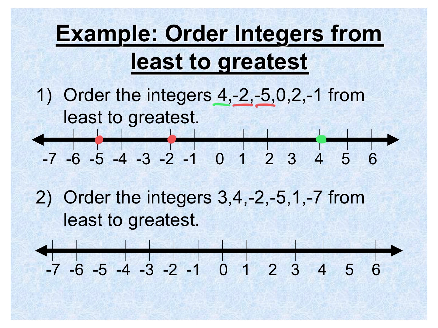And then I have 0. 0 is just 0. I just leave it alone. And then I have a +2. And then a -1. And then my order from least to greatest is just the order that I see them from left to right. So my order is going to be -5, -2, -1, 0, 2, and 4. All right, that's my order from least to greatest. Now you can try the next one on your own.